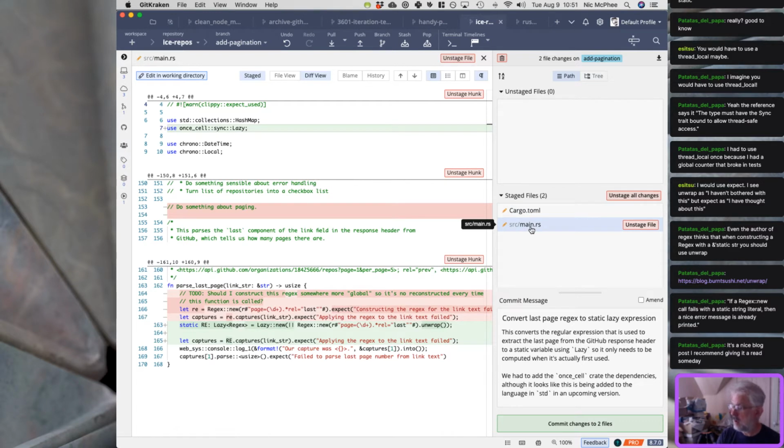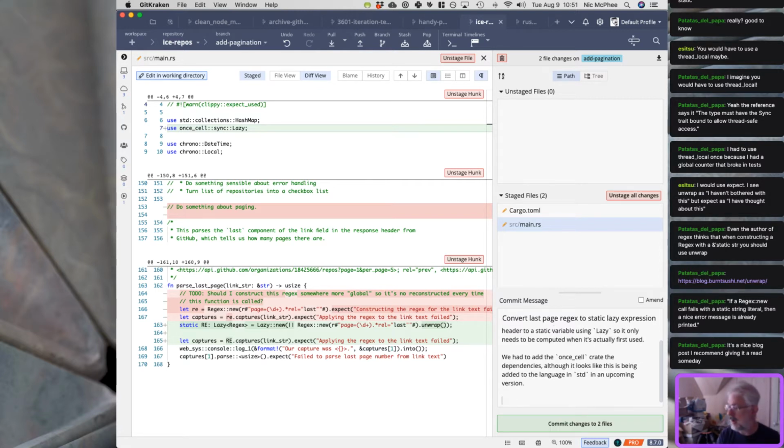And the other thing I was going to mention, what was the other thing I was going to mention? Oh yeah, the unwrap. I just used the unwrap on the construction of the regex.